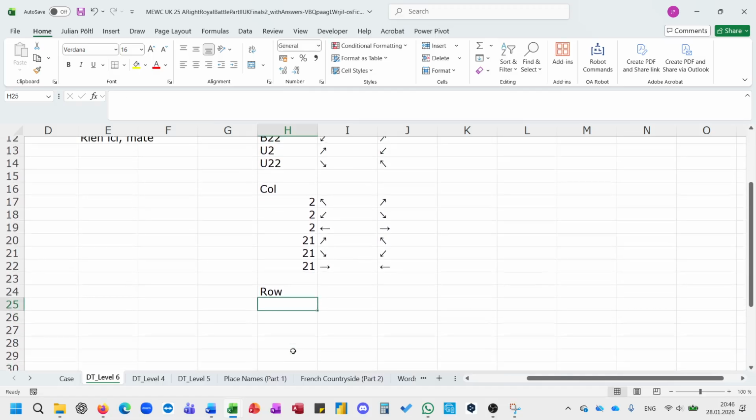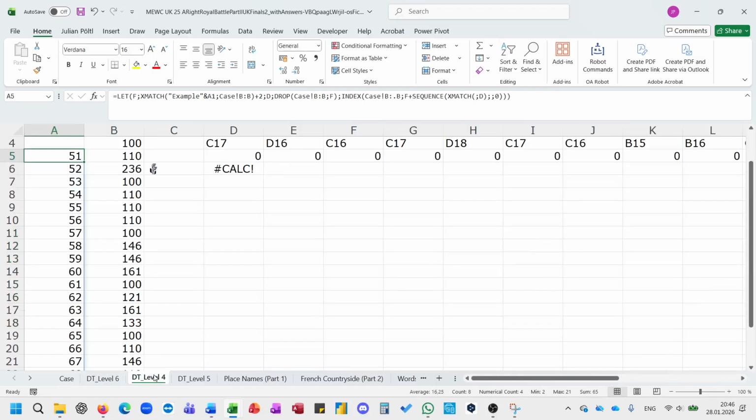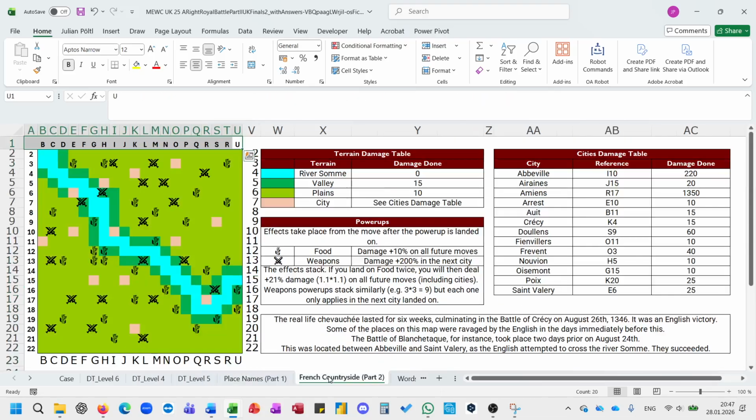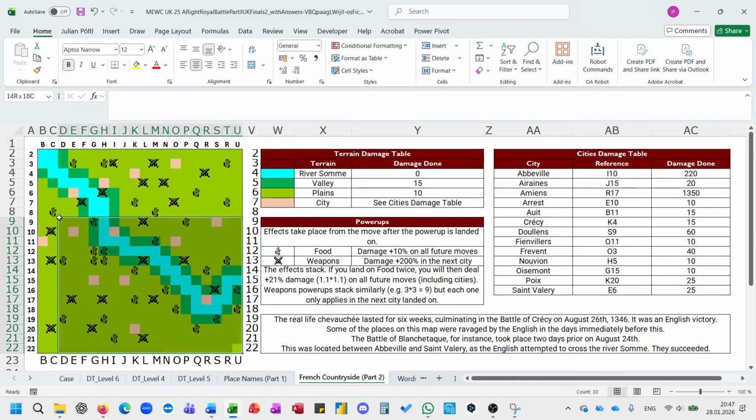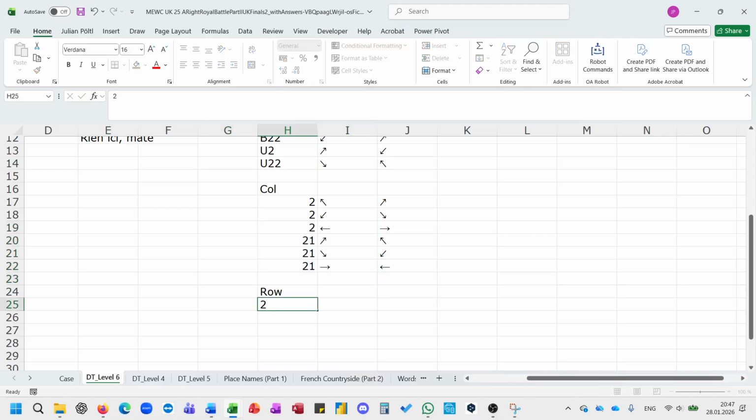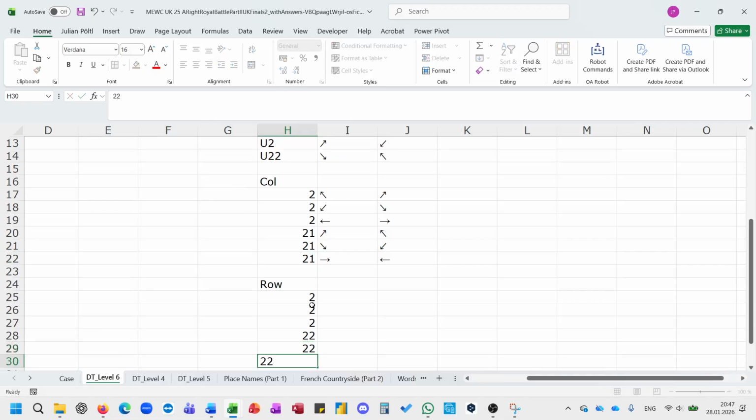Row number is either, is it really then 21? Yeah, because this is not, here it is. Either 22 or 2.